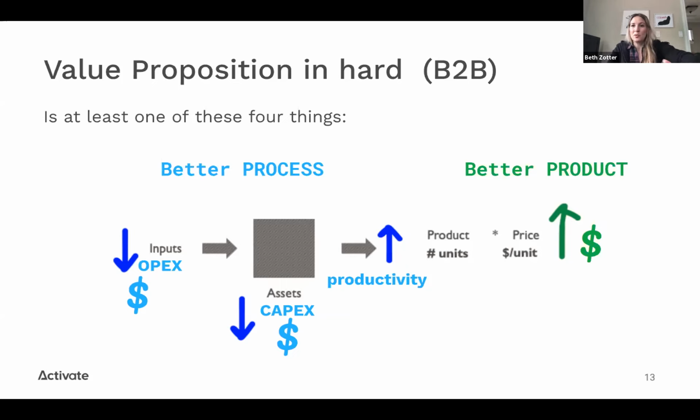So these are separated. The blue ones, when you're doing your customer discovery, you want to be talking to people in engineering and operations who understand what the cost structure of their manufacturing process is, or just their business. This doesn't have to be a manufacturing process, by the way. This can represent any kind of a service business as well. But to understand the better product, that's generally their sales and marketing people that will understand whether that's a value proposition to their customers.